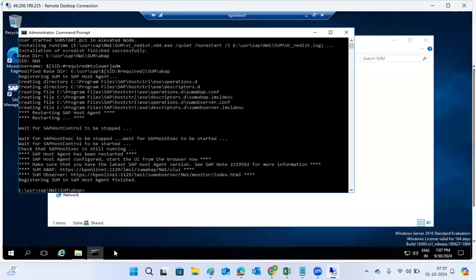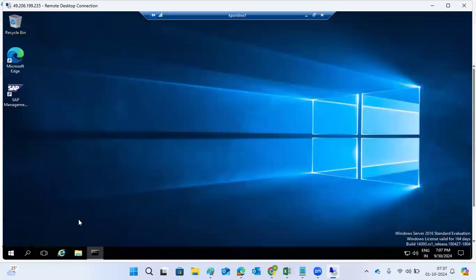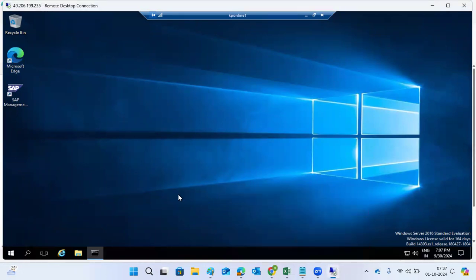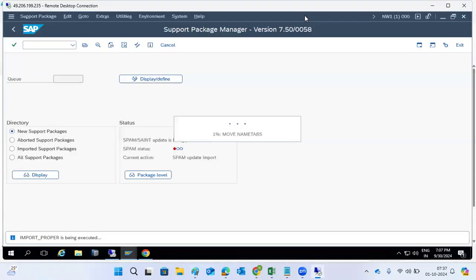So it's doing. If you open the URL directly from your browser, it will automatically open the screen. So the screen will be opened, and you can also progress the activities. All the activities we have to progress one by one.